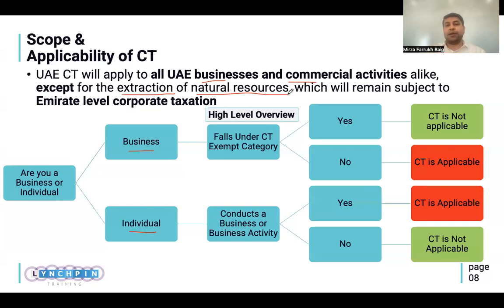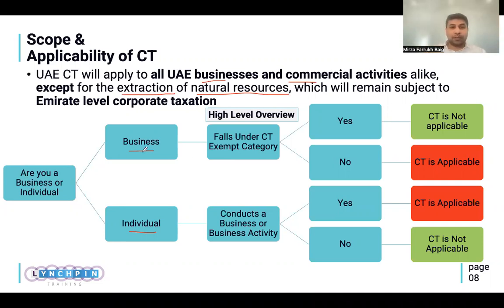As I'm explaining the exempt area, we have exempt persons and exempt activities. Exempt persons are those specified in the tax law, which can include government and government-owned entities in certain cases, and entities engaged in oil and gas exploration businesses, some qualifying charitable organizations, and so on and so forth.